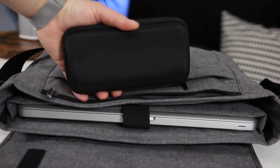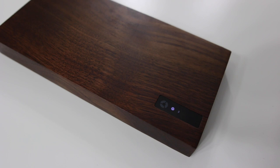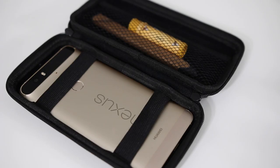Next up we have a small tech pouch that's a protective case, and inside I have a 12,000 milliamp walnut battery from Nomad. It's a beautiful battery pack and I don't want it to get damaged, which is why I have it in there. I also have some cables from Pear Cables — they look great and I've been using these for months. In this same area I have the Nexus 6P for sizing reference, and there's also room for my iPhone 6S Plus.